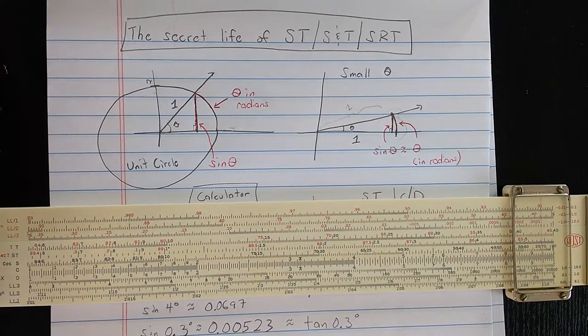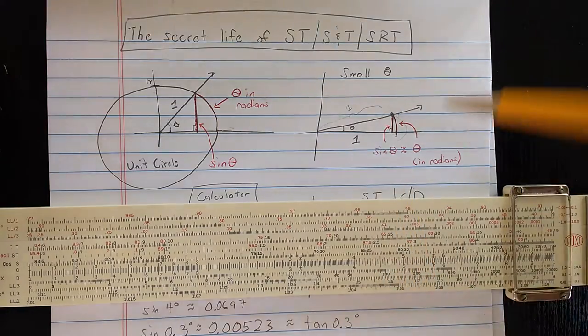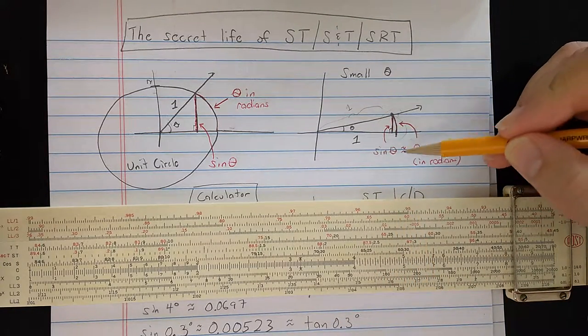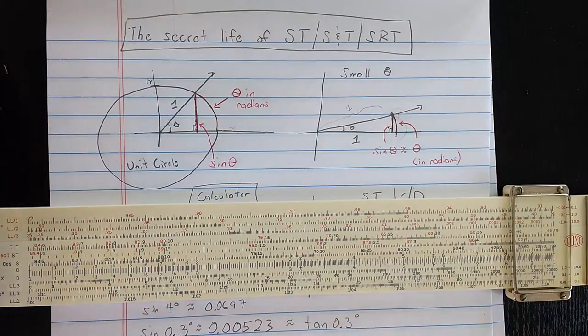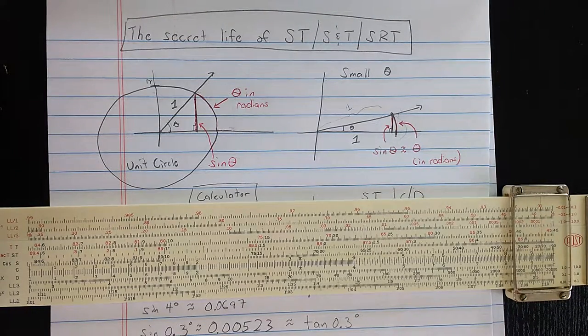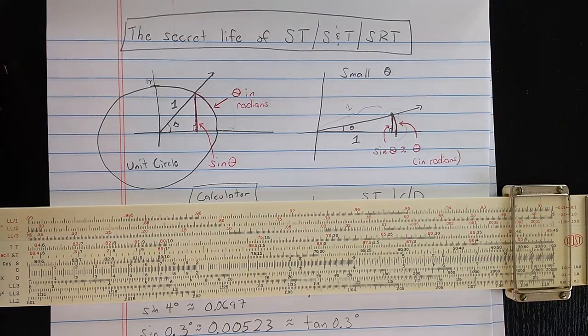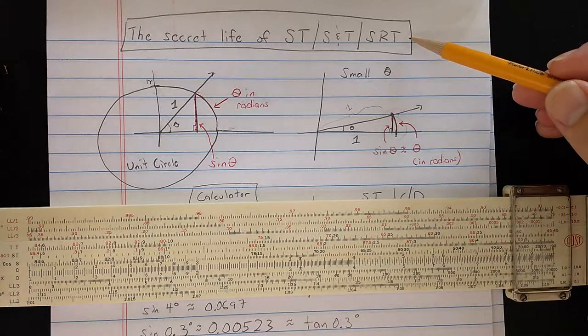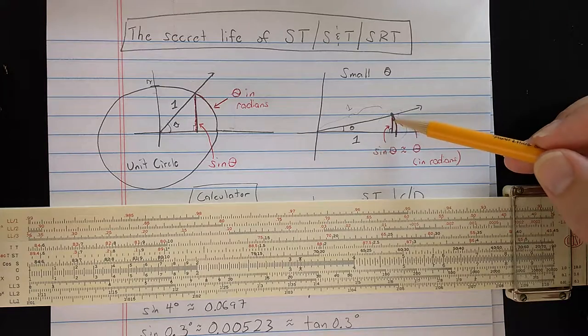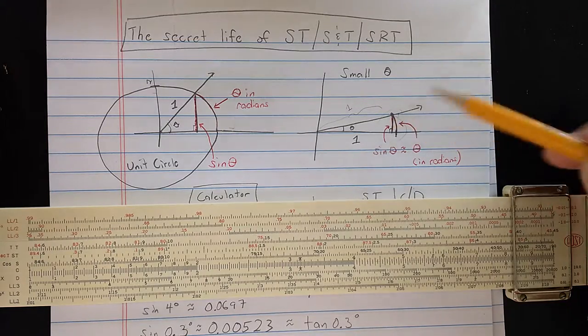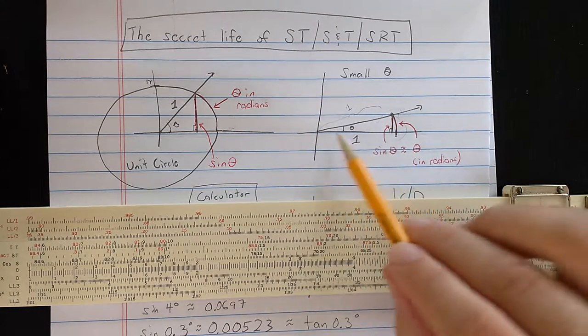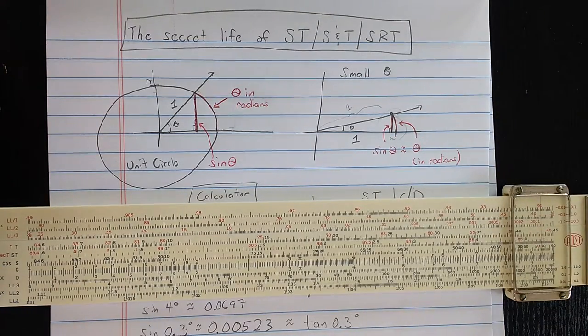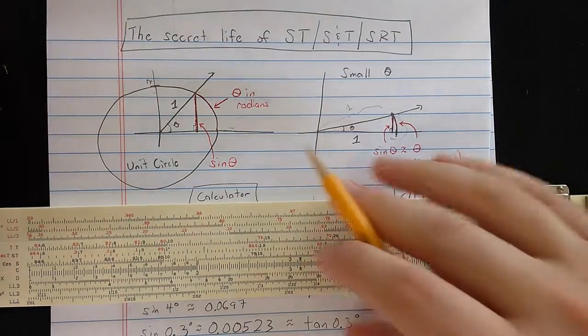That's the basis of the ST scale. So what you need to do to approximate the sine of the angle is to compute the radian measure of the angle from the degree measure. It's also the same approximately as the tangent because the opposite side and the adjacent side for a small angle is approximately one because this distance is approximately zero for a small angle.